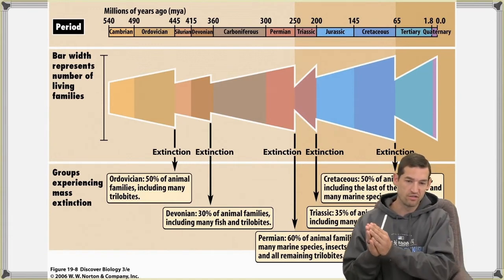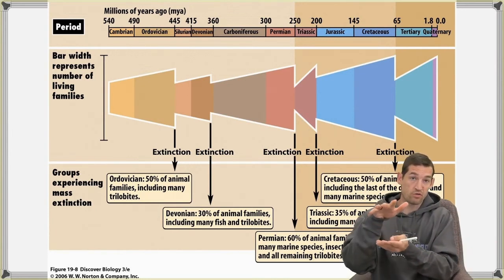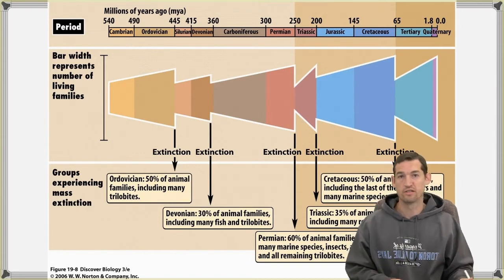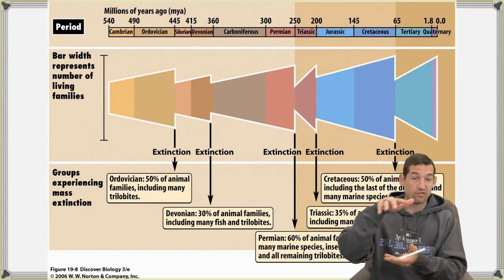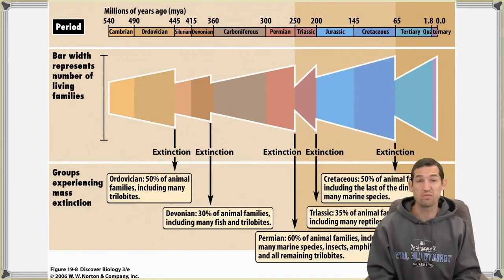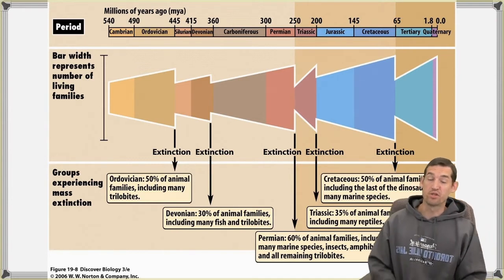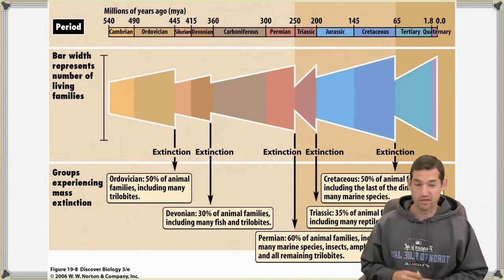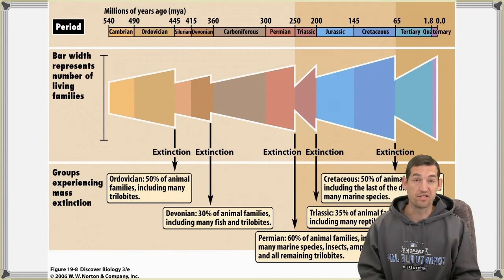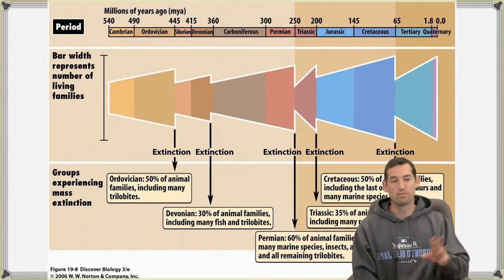And then for the next, 445 to 360 million years ago, life seems like it was pretty good, and there was growing and growing and growing again, and then boom, 30% of animal families gone. Then again, they start to show up again. 250 million years ago, a massive extinction. 60% of all species on the planet, as far as we can tell, gone. But the ones that survived reproduced fairly rapidly until, again, boom, 35% of the population just didn't seem to pass that point. Changing conditions, natural disasters, we don't know, but they're gone.